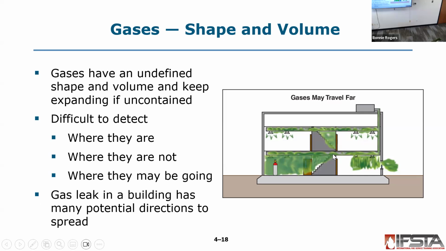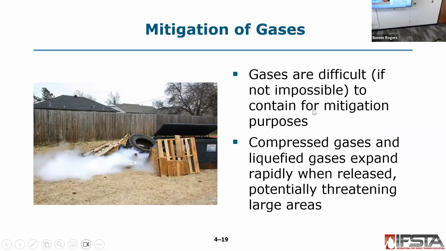If you have a gas leak in a building, if you look at this picture, that is going all over, you really can't say definitively where it's going to go. It's going to be pretty darn near impossible to contain this gas. So you show up on that and you're thinking, I'm just going to contain that. Well, how are you going to do that? Now, what if this was a liquid? A lot easier. And if it's a solid, it's probably not going anywhere.